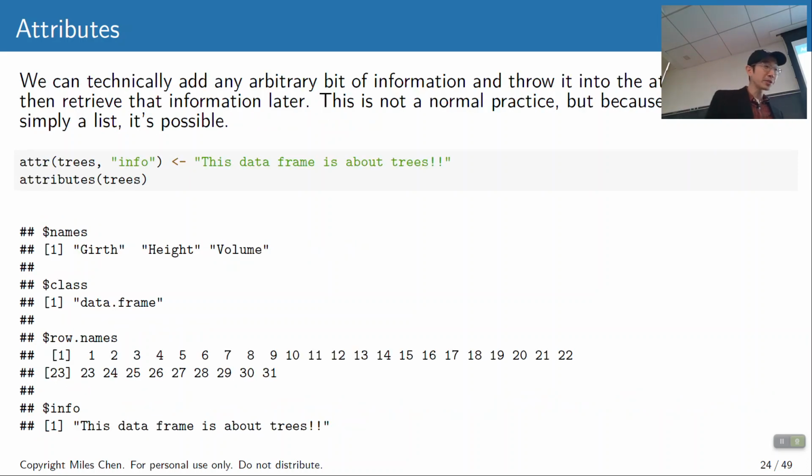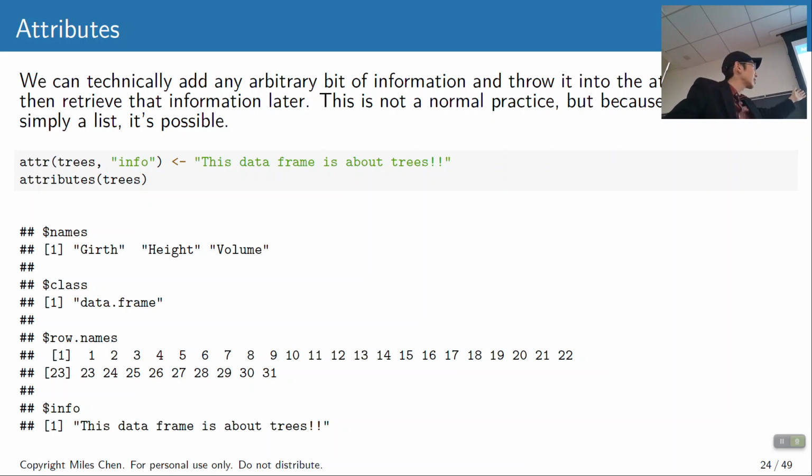Again, it's just a little sheet of paper. If you wanted to add some extra information, you could add whatever you want. So here I'm going to add a little piece called info, and I'm just writing a sentence that says this data frame is about trees, and adding that to this little piece of paper.